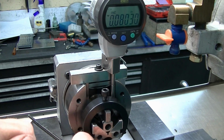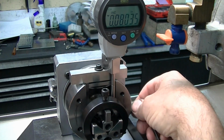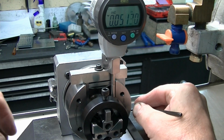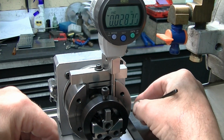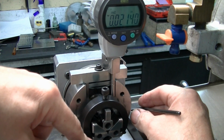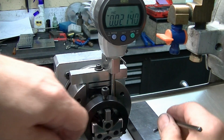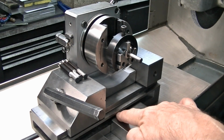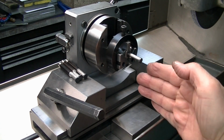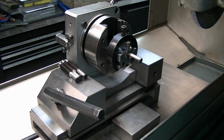So I'm loosening my V-block clamp, trying to find my hole over here. Going to go up to, look at that. Wow, close enough, 0.0214. Snugged up. We also have removed the 3 degree block from here and under here, so we are now sitting square to the grinder in both directions because we're doing a cylindrical surface.